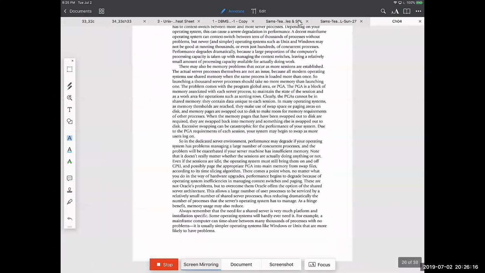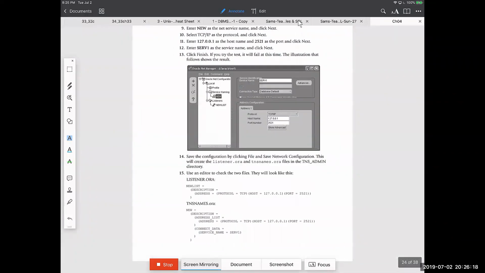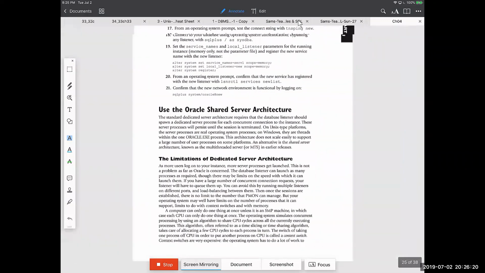Now, there's some other thing. What about shared servers? Use the Oracle shared server architecture.